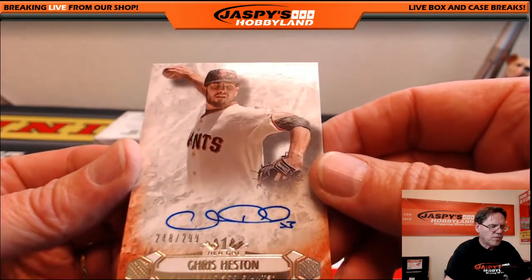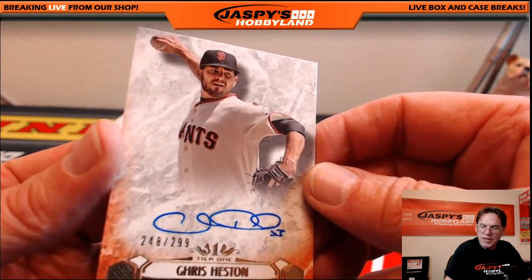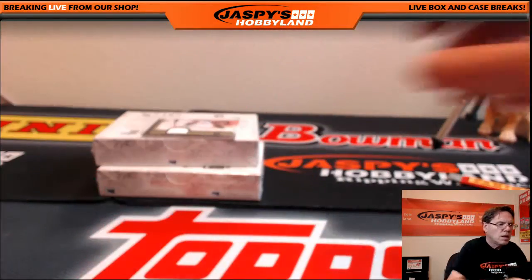Chris Heston, 248 of 299, the San Francisco Giants. We haven't called that team out tonight. That goes to John K. Congratulations, John.